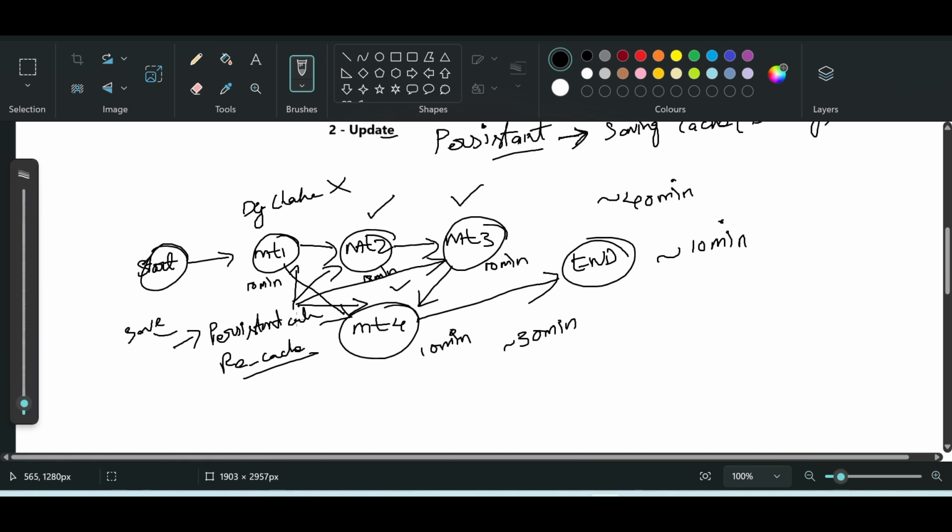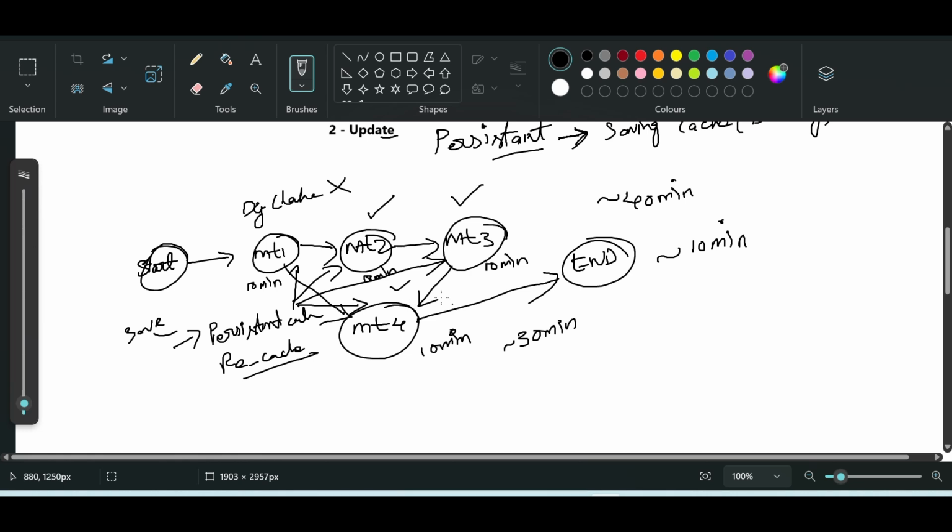Whatever persistent cache name we define, we need to give the same persistent cache name in all the other mapping tasks, so that it will recache. It will go and check in the persistent cache directory, access it, and make use of the cache for the rest of the mapping tasks.